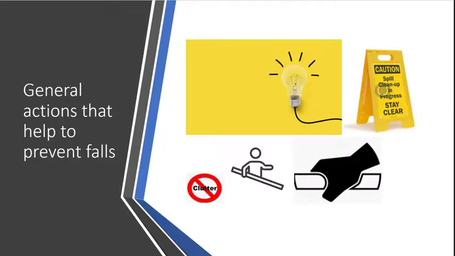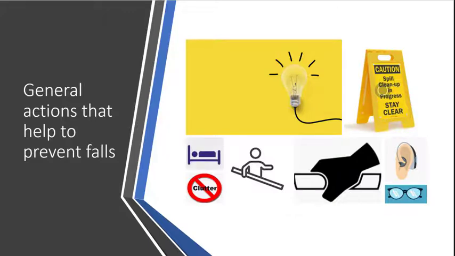Encourage the person to use handrails along hallways and staircases and grab bars in the bathroom to support when walking, using the toilet, or getting into the bathtub or shower, and check these devices to make sure they are tightly fastened to the wall. If a person wears eyeglasses, make sure they're clean and that the person wears them when moving around. If a person uses hearing aids, make sure the person is using them and they're turned on when moving around. Take time to orient the person to their surroundings. This is especially important when the person is confused or new to a facility or has poor eyesight.